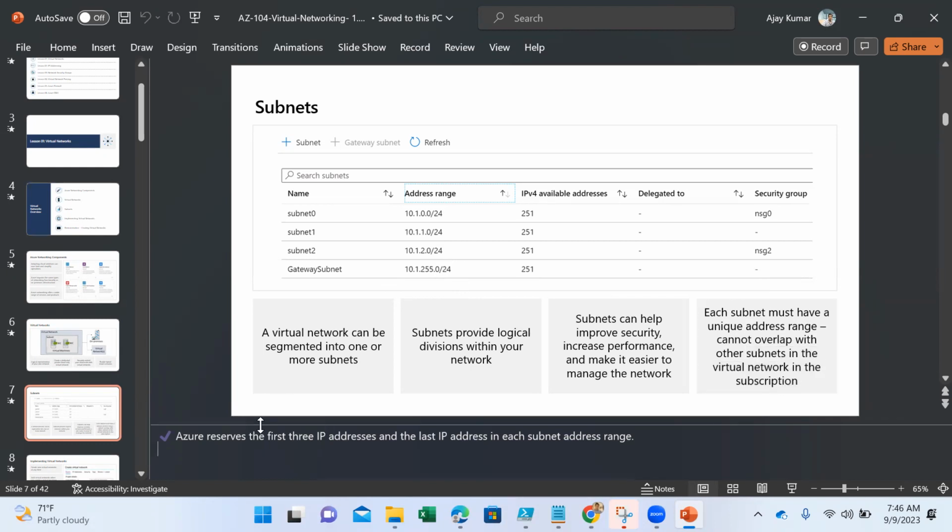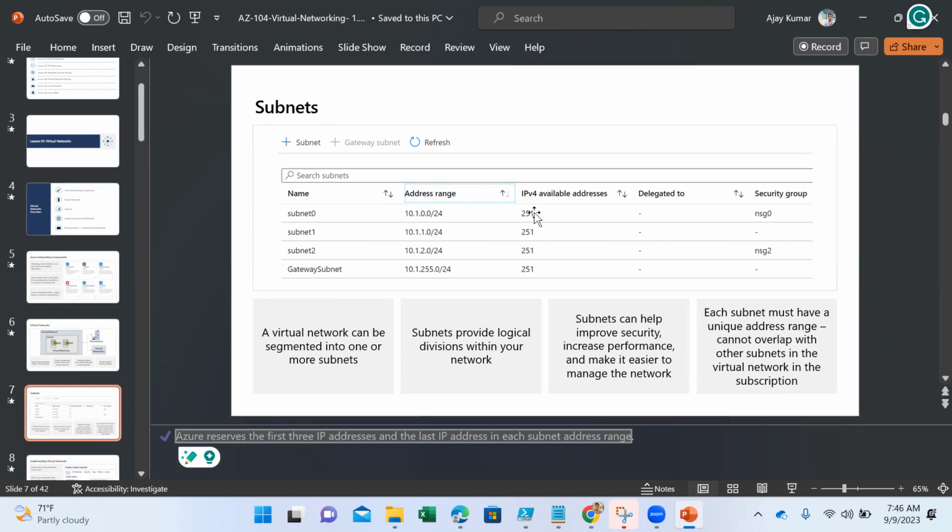Okay, one more thing that we need to understand: Azure reserves the first 3 IP addresses and the last IP address in each subnet range. It means if you see the very first subnet, subnet 01, it has this address range. It means available IP addresses is 251, so you can have 251 hosts in this subnet 01.